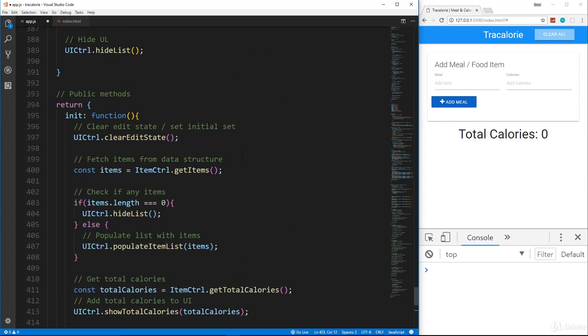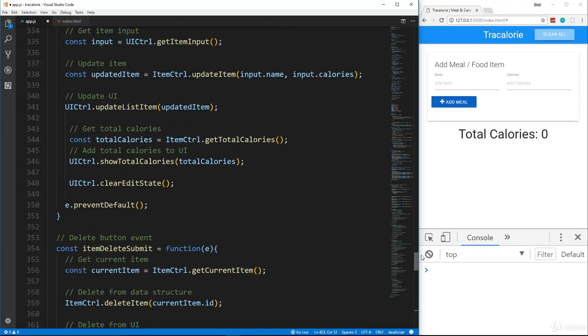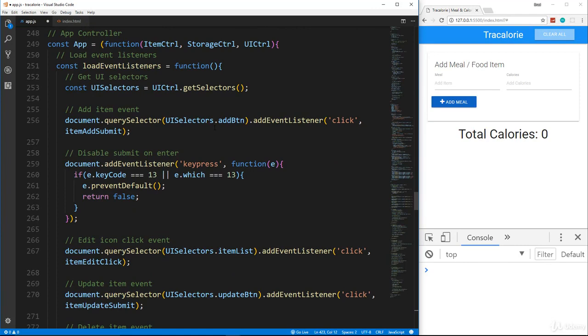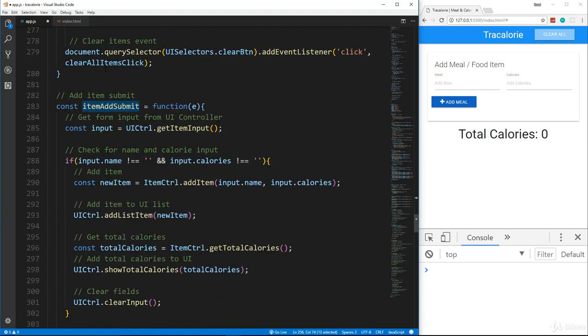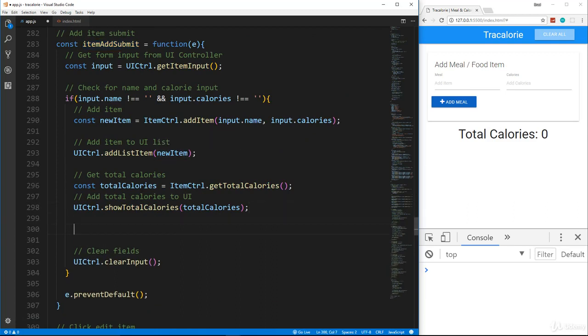All right, so where do we want to call storeItem? So if we go to where our event listeners are, for the add button, which is right here, it's going to call this item add submit, which is this function right here. So we just need to put it somewhere in here. I'm going to put it right before we clear the input.